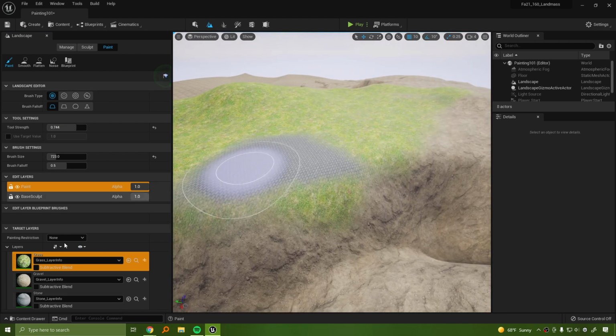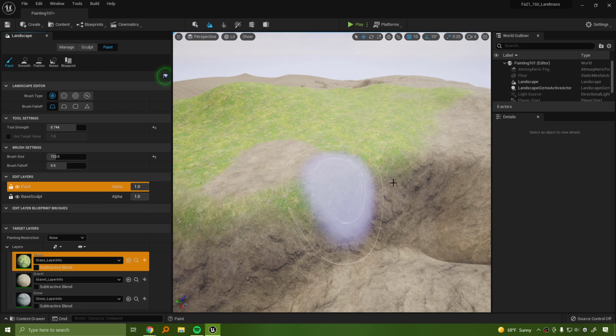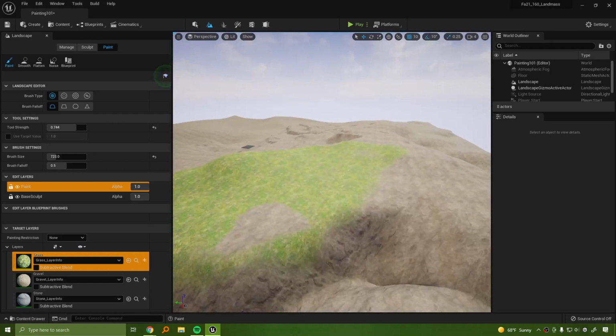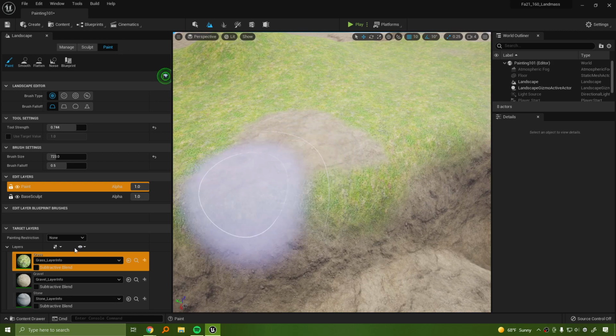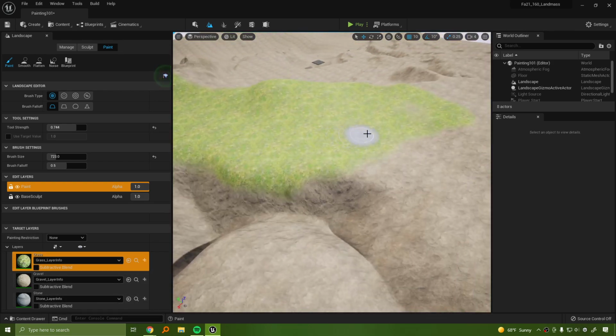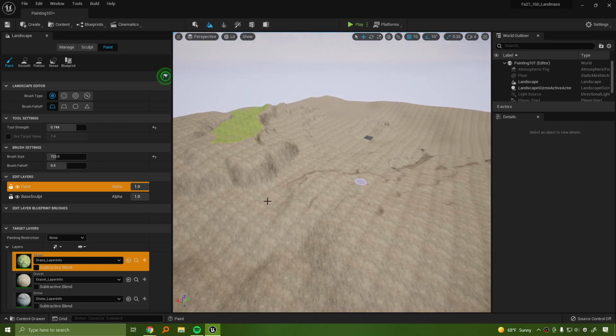And because of paint layers, we can clear all of these individual layers. For example, let's get rid of all the stone. Bam. Now the stone is completely gone. It looks like we had some grass or gravel painted under there, so we can fix that by painting grass over it. Boom.